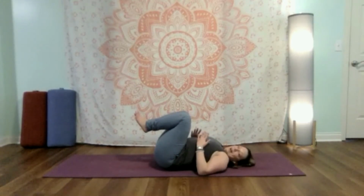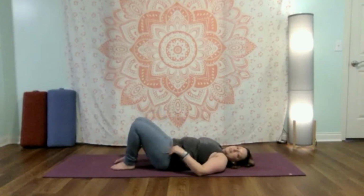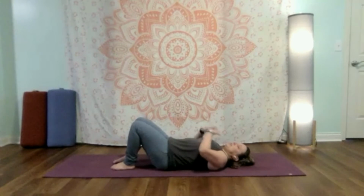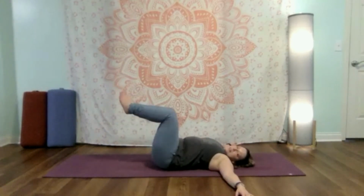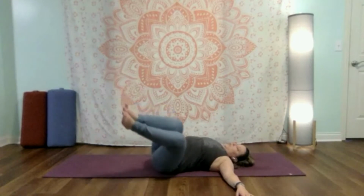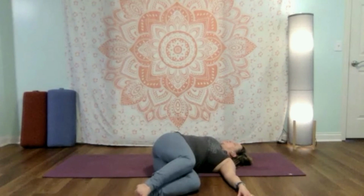All right, let's give our abs just a little bit of a break, even though they're still working, and we're going to come into a stretchy. Let's go to a twist, kind of our first twist. Take your arms up to the side. Knees are in tabletop position. We're going to take those knees over towards the left, trying to keep right shoulder grounded as we look to the right.